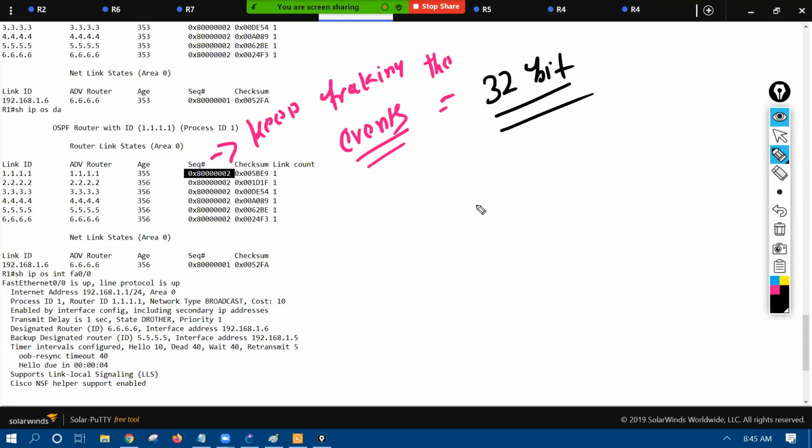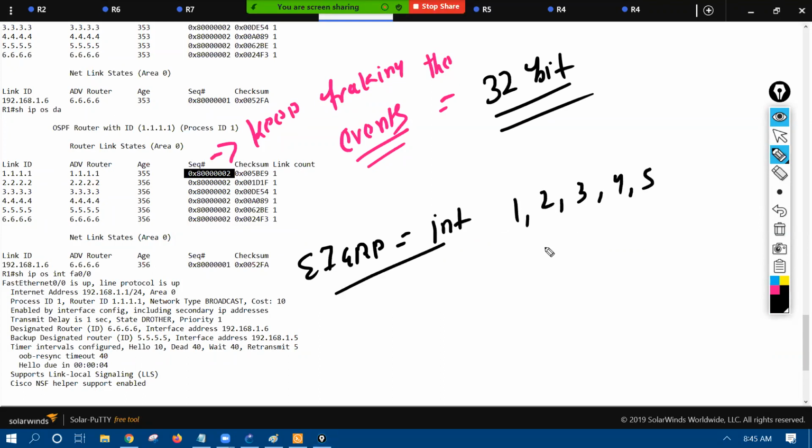But in the EIGRP case, if you remember, they increment in an integer number: 1, 2, 3, 4, 5. In OSPF, also they increment in an integer number every time, incremented by 1, but this representation is in hex format.